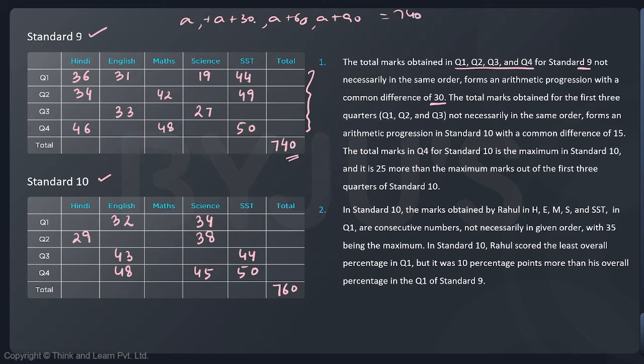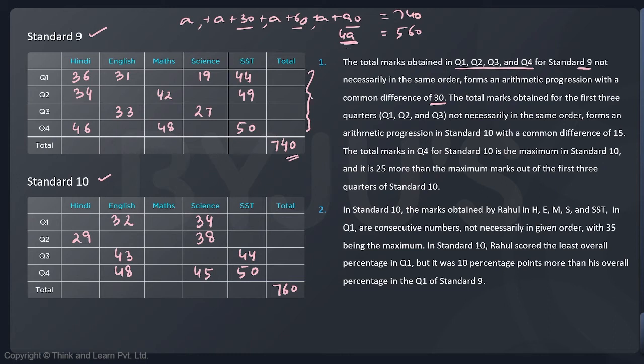Can I solve it for A easily? From here I can say 4A is equal to 740 minus 180, which is equal to 540, and then divided by 4. By that I can get these values. Let's just check them one by one. 30 plus 60, 90, 90 plus 90, 180. If I subtract 180 from 740, I will get 560 as 4A. That means A is 140.